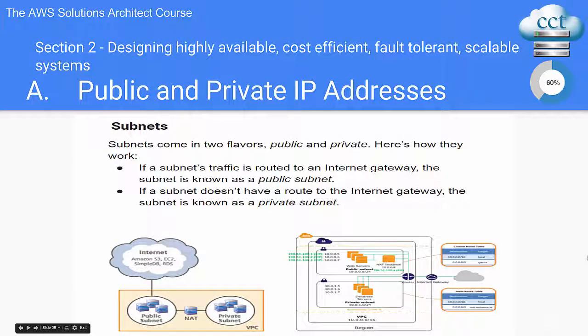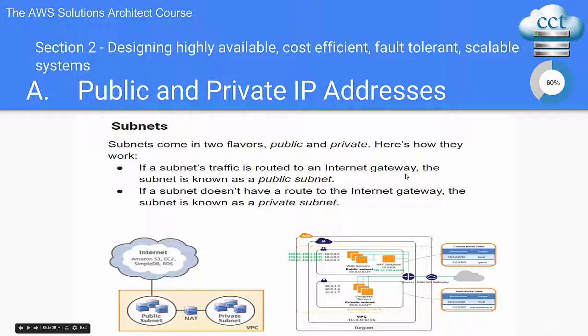Now, I searched high and low for the best diagrams I can out there to try and explain this concept. Something that is very, very important is subnets, which we talked about. It comes up a lot in the questions in the exam, the difference between public and private.